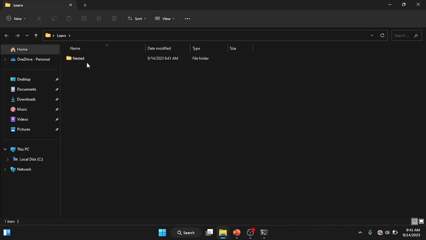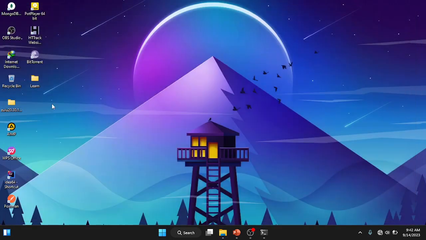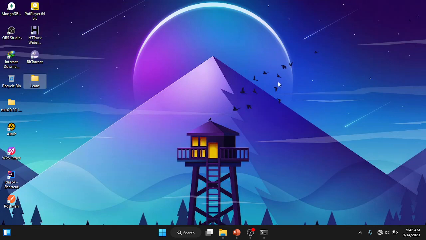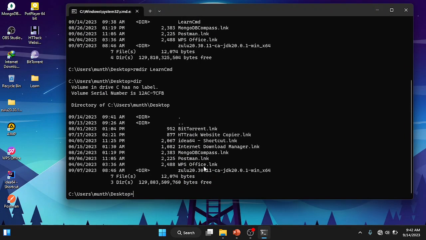So we have this folder inside the learn folder. Can we remove this whole folder containing the nested folder at once? Let me try.